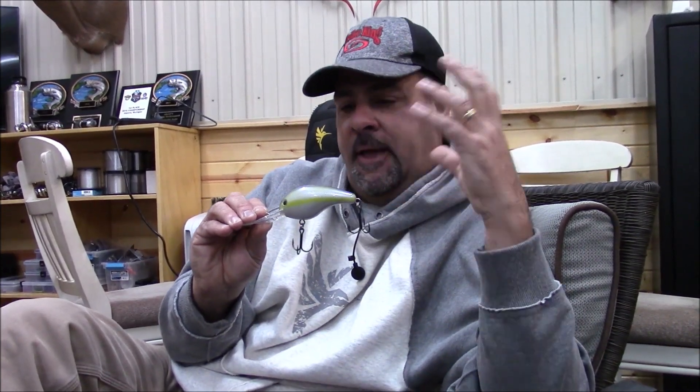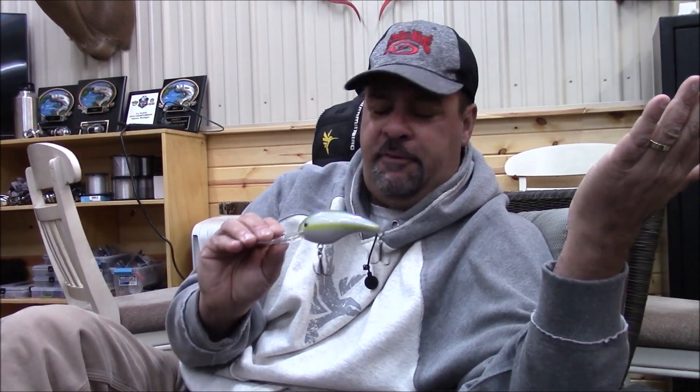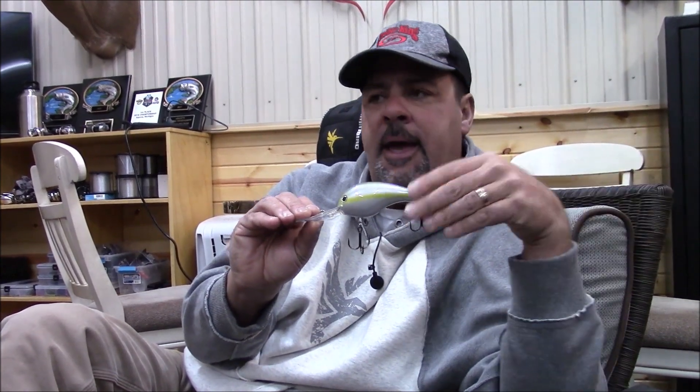So do me a favor this year — I'm dead serious. If you get a couple of these mega crankbaits, an 8XD or a 10XD, just up your line a little bit. Stop at 15-pound line — 15-pound line is perfect on an 8 or a 10 — and launch it out there where you see all the guys Ned rigging and drop shotting. You're not going to catch as many, but when you've got a limit that weighs eight pounds ten ounces and you want a big one, throw an 8XD or 10XD. I promise you will catch some of the biggest bass that swim deeper in our lakes.